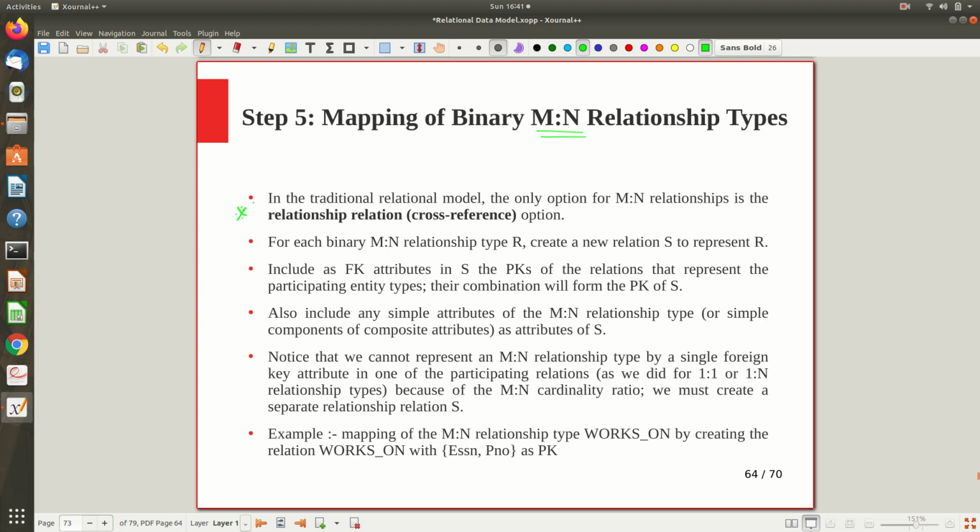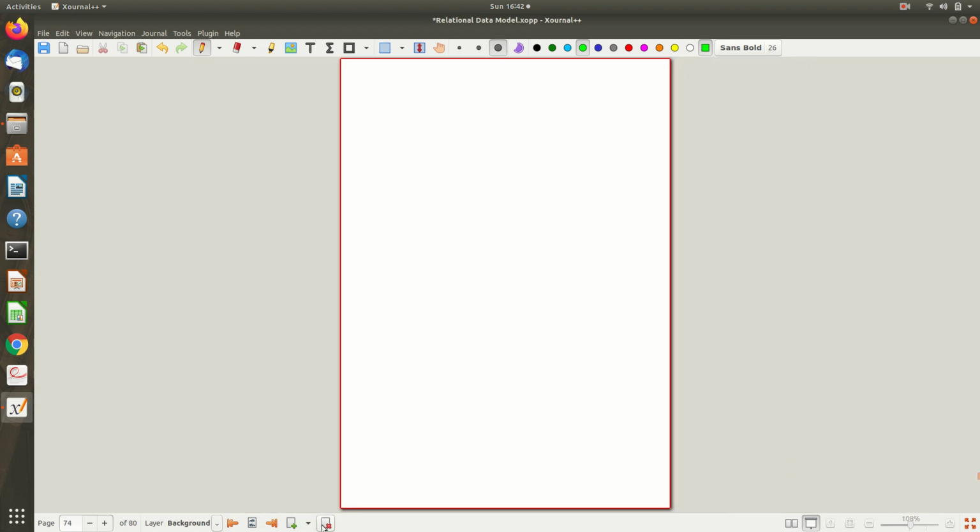So we will understand why not the foreign key approach, because the foreign key approach is something that we used for both one-to-one relations and one-to-N relations, but we can't apply it here. So we will see the reason with an example. Let me explain. This is the works on relation, hope you remember, employee works on project, right? Which is a well-known example for this many-to-many. Not well known, this is something we discussed.